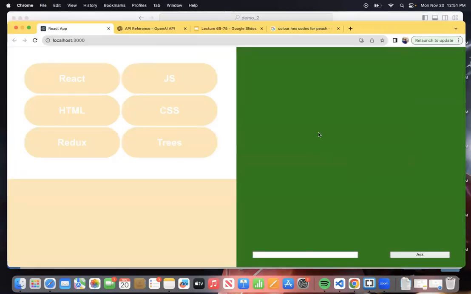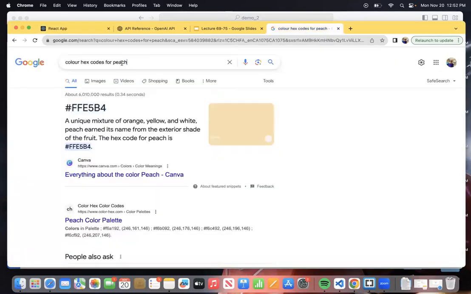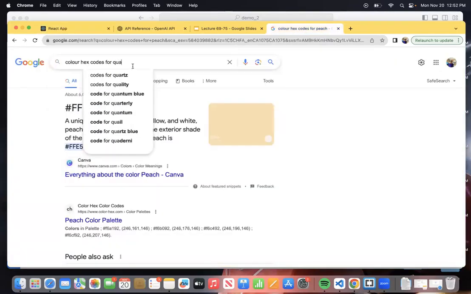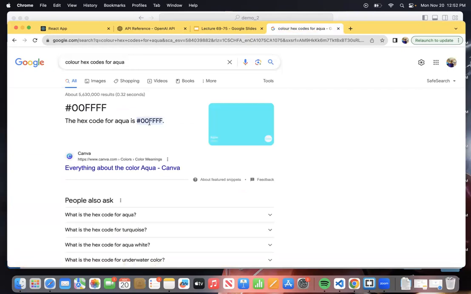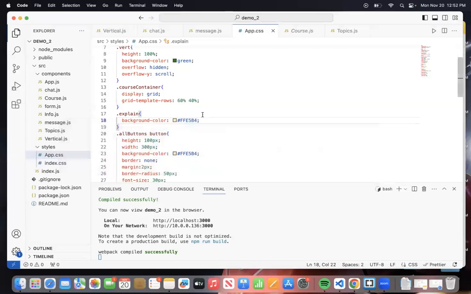What color do you think would be nice for this side? The vertical side? Peach? Or should I change it to something else? Any suggestions? Aqua. Interesting.